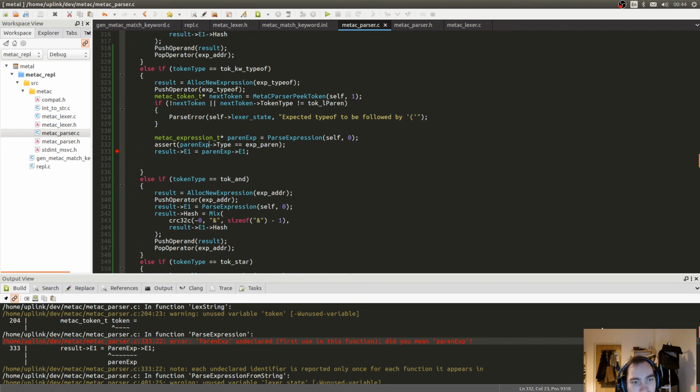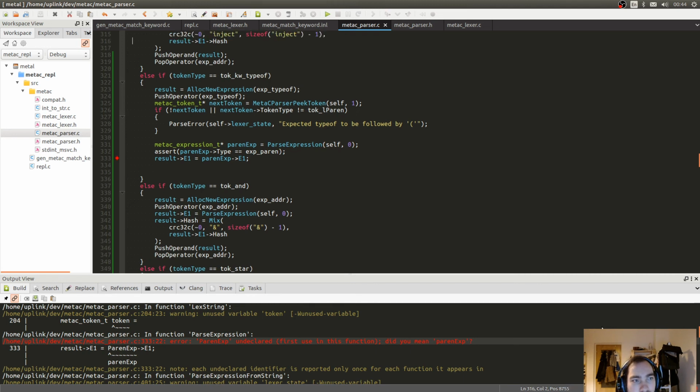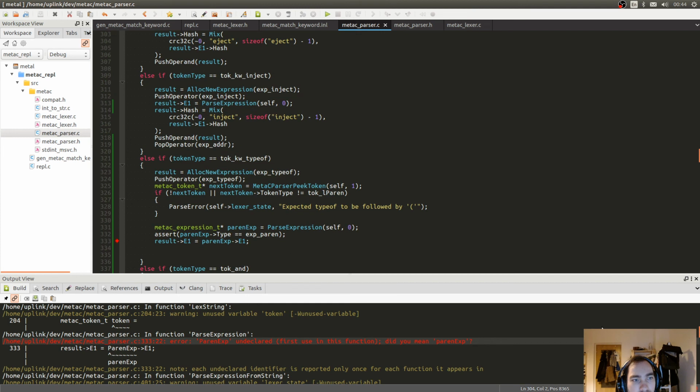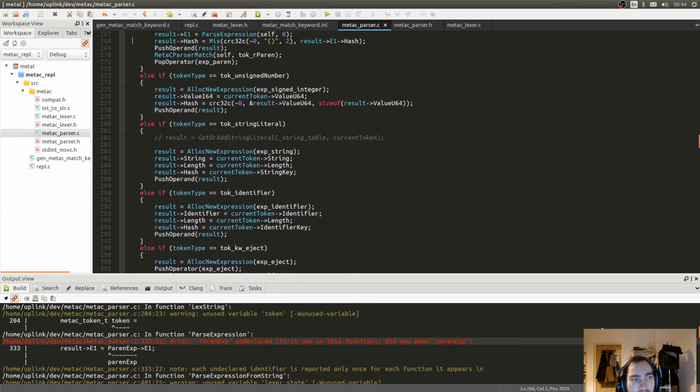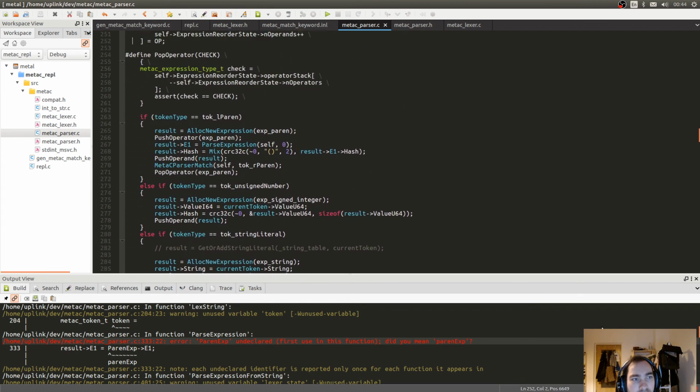Which then means that whatever is inside the parenthesis expression should then not be. Do we peek for the token?